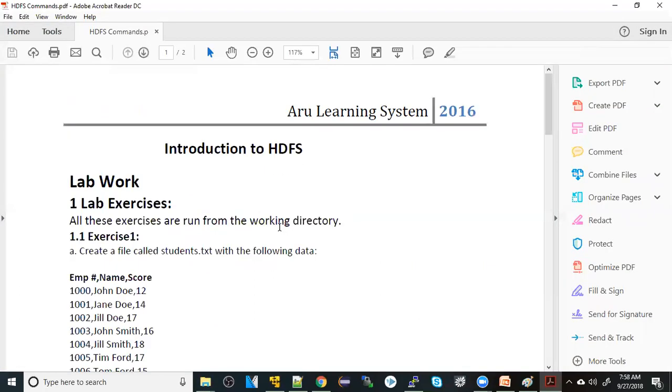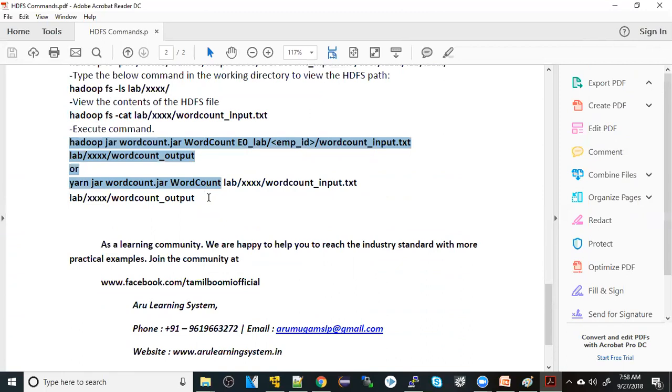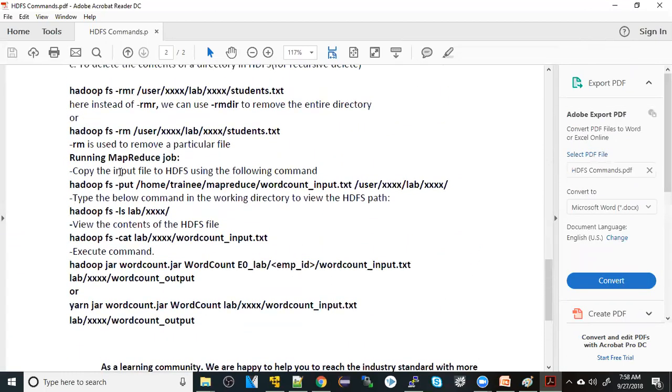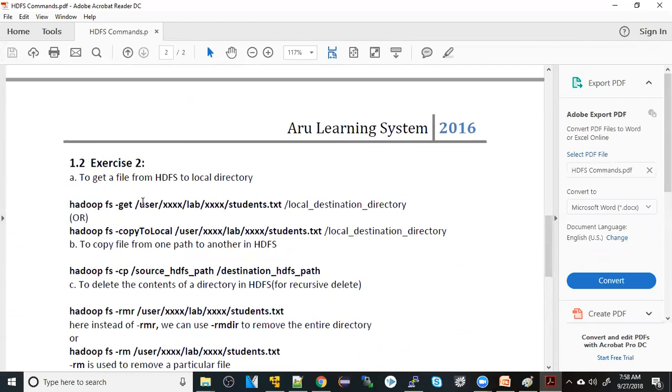Except the jar. Finally, we have one jar file. You can just ignore this one. Hadoop jar word count, that we can just ignore. We will come to that once we write a jar file, export it, and run this program. Other than that, you can try to push the data and how to delete, remove. Those are exactly similar to Linux. All you need to do is append Hadoop.